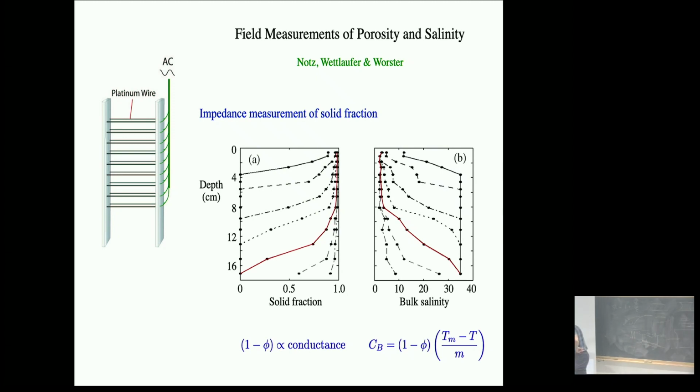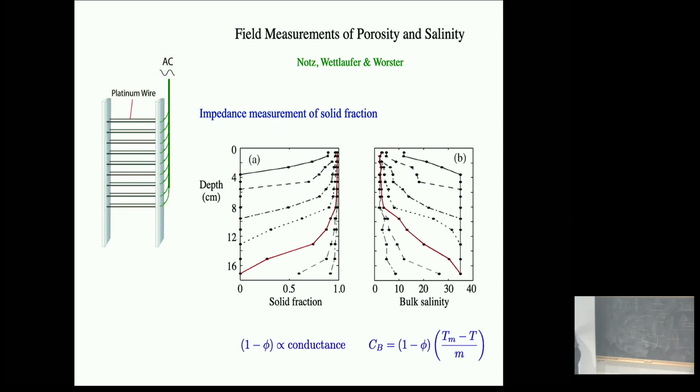And once we have the solid fraction and we measure the temperature field with a thermistor chain, we can determine the interstitial concentration, that's this, and multiply by the porosity to give us the bulk salinity. And the bulk salinity, well, here's the bulk salinity of seawater, about 33 parts per thousand. But in the top part of our ice, at least, that's reduced to just a few parts per thousand. But again, there is a variation through here, which is where all the action is taking place.